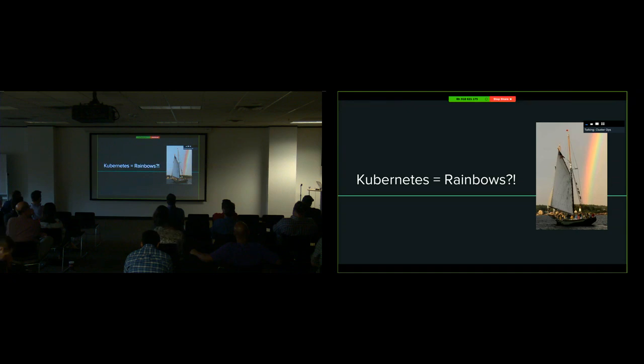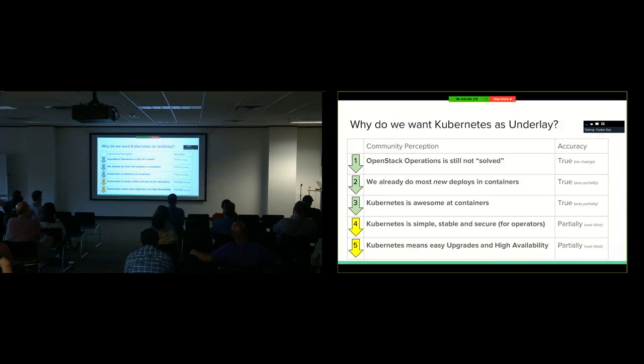But people have a tendency to hear about Kubernetes and the enthusiasm people have for it, and think that it's going to generate rainbows for them with free upgrades and automatic HA, fault zone tolerance, all this stuff. And it's not true. There is a lot of benefit that you get from using Kubernetes towards those capabilities, but it's not there. If you go back 6 months and look at my previous slide of this, you can see my statements, and I try to be accurate about where I was and what I see.